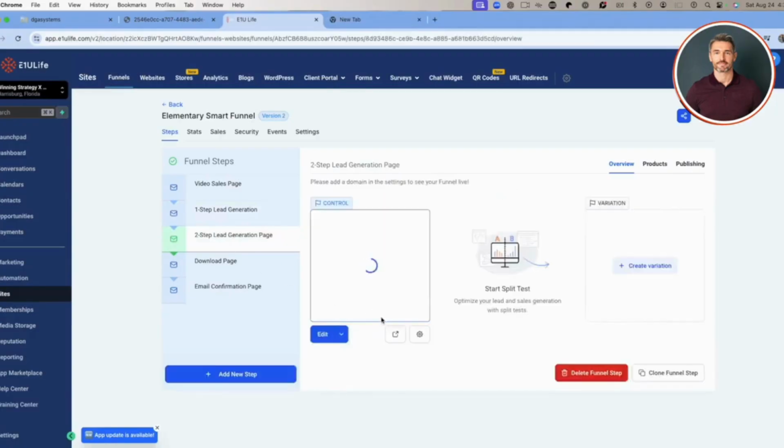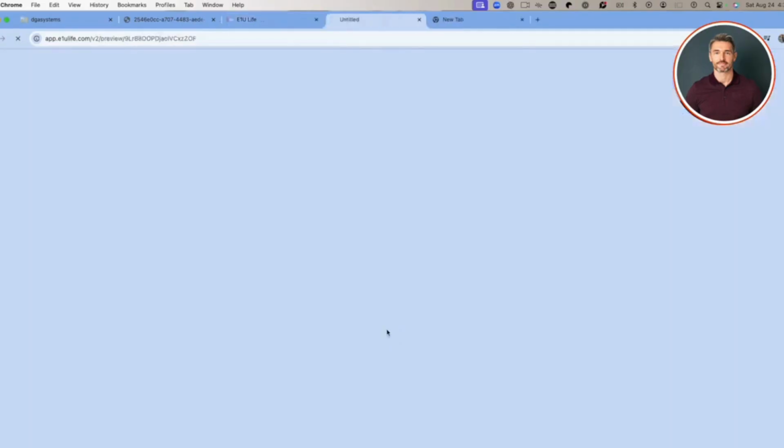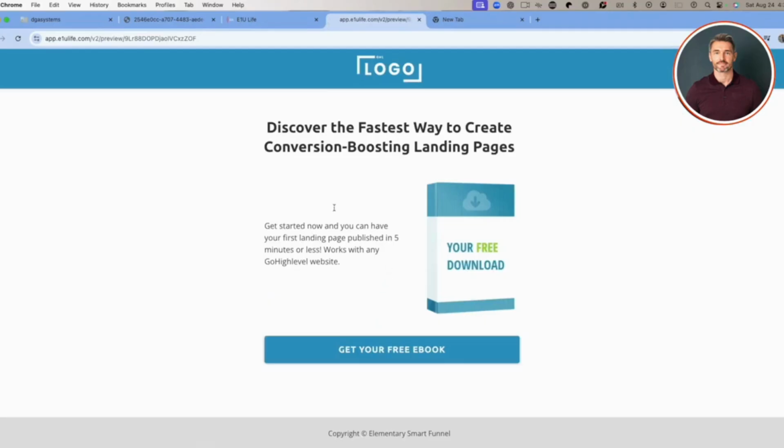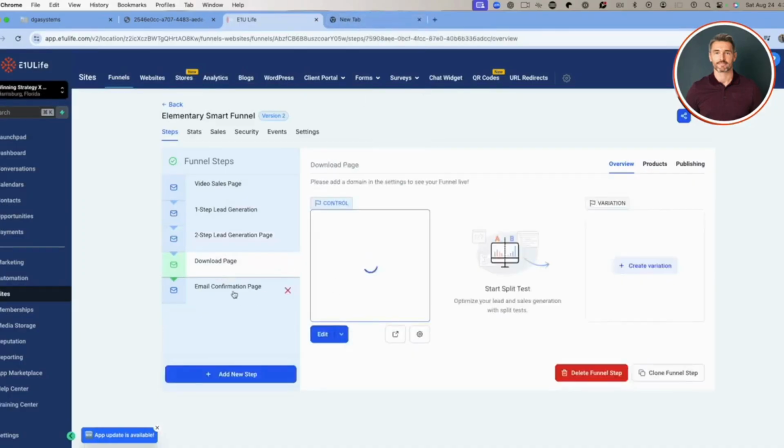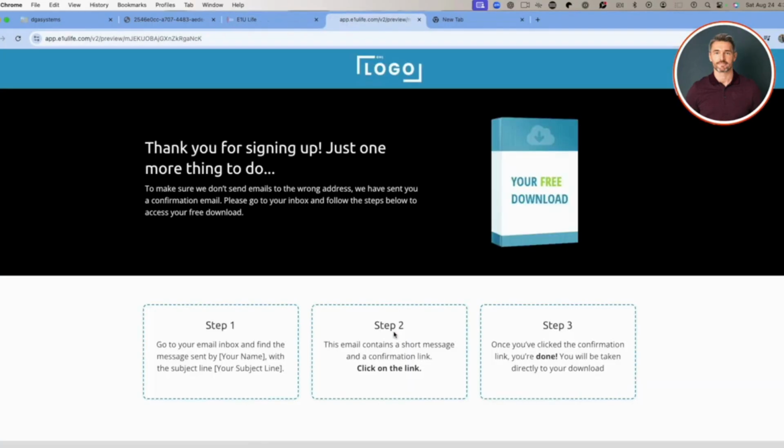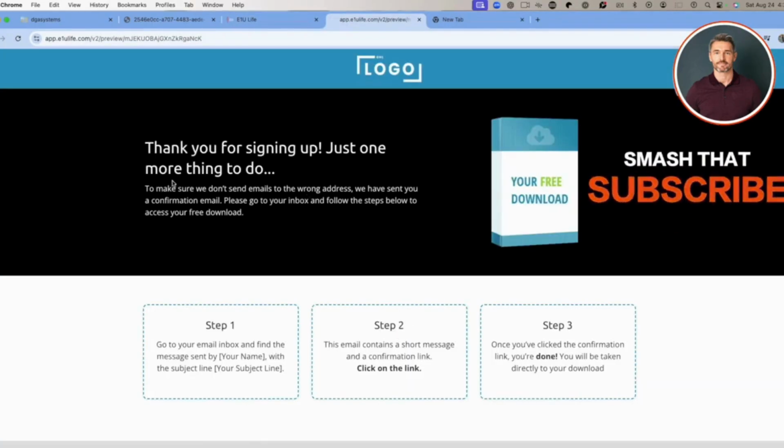So we would clean that page up. Then with step 2, lead generation, what is that? Let's take a look. Okay, they get the download. Because they put an email address in, they would get this page where all they do is download. Not my style, but it's still nice because it gives you a better look at what this should look like. Then the email confirmation page, once they confirm their email message, it'll say, hey, thank you for signing up. It tells them what to do.